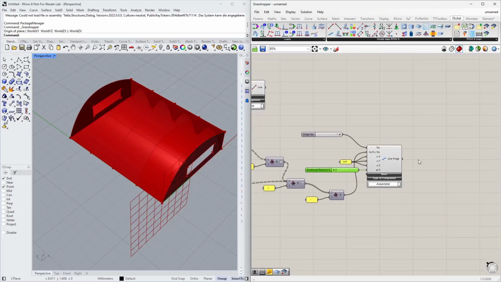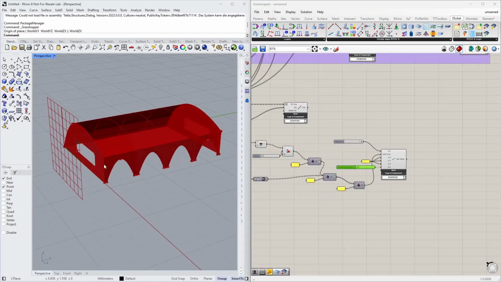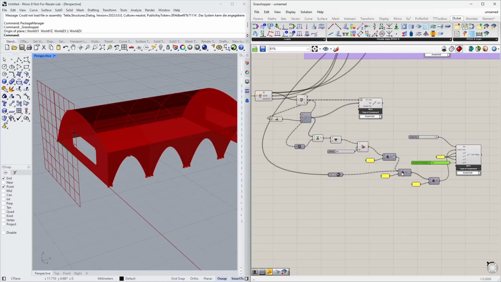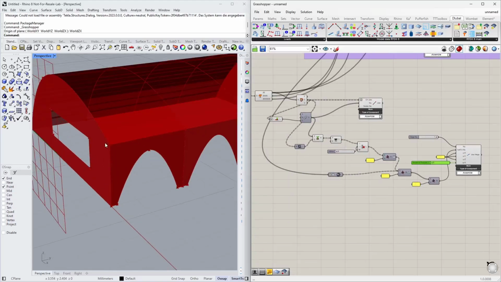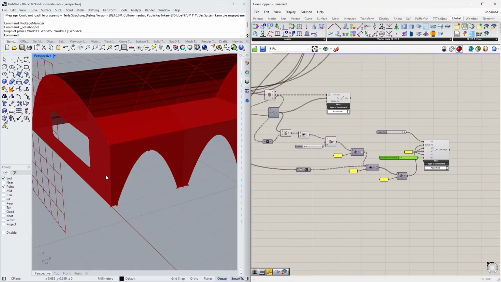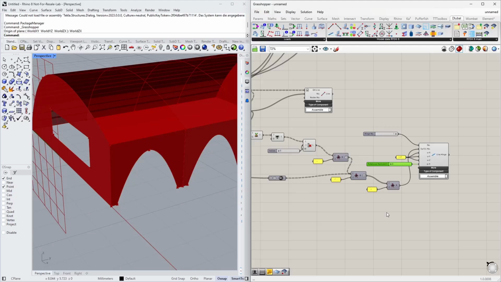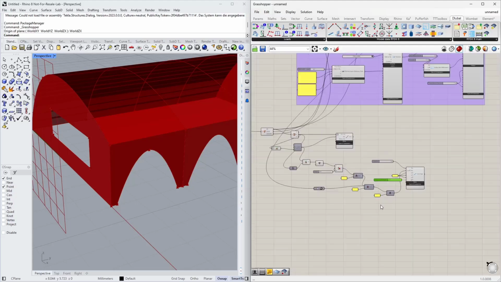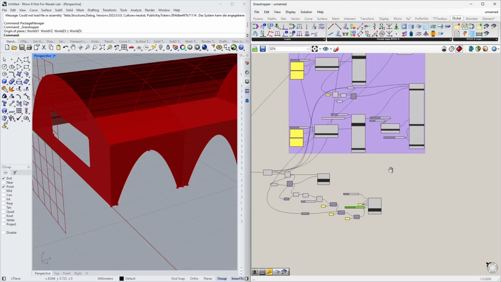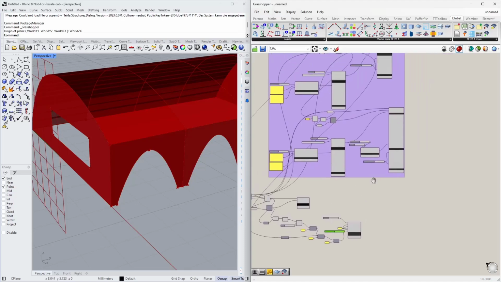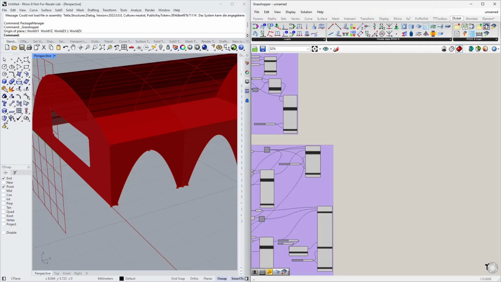I will not continue with the line hinges for my walls, but it is the same logic. You need to number the lines where you would like to have a line hinge. You group it as I did here, and then you can create this string, assign it to the line hinge component, and you get the line hinges at the desired locations. If you did all that, the next step would be to connect it to an export component.